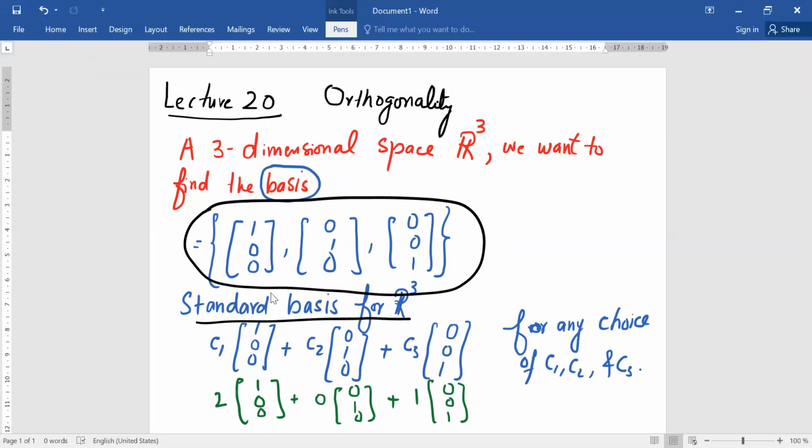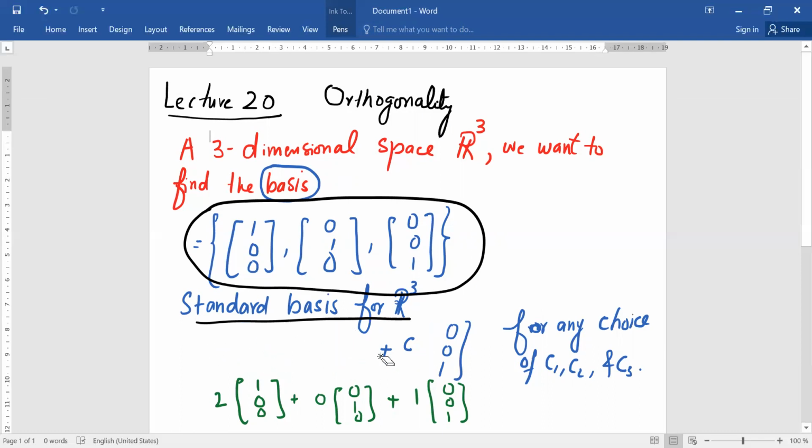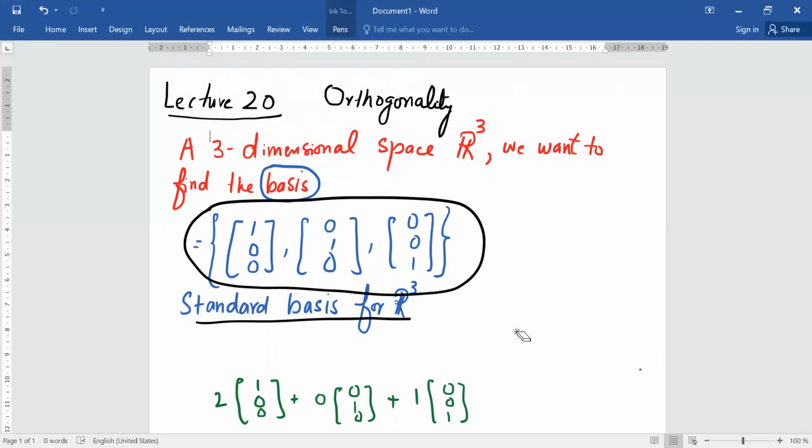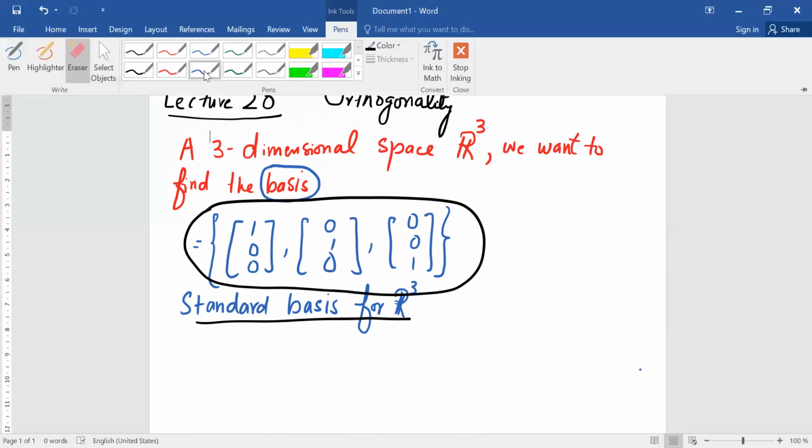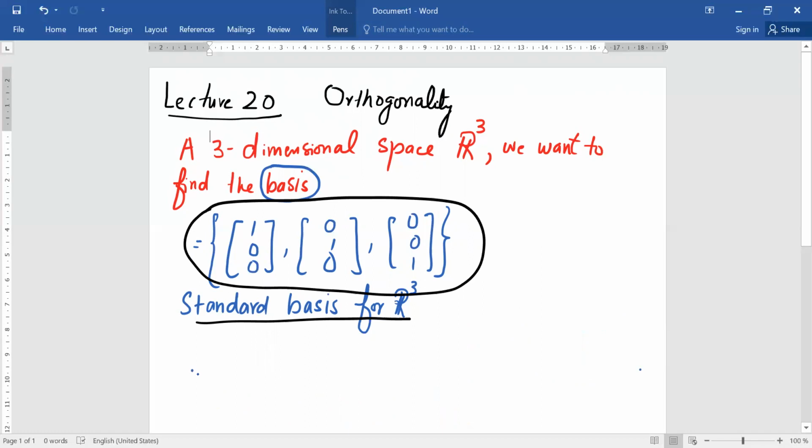So let me clean this up, and let's come up with a new basis. Because the basis is not unique, I can have another basis, and I can fill the R cube. So let me find this new basis. I will use the green color and put a new basis. Let me define a new basis, which is 1, 1, 2. This is the basis I choose right now. Another one, because I have to have 3.